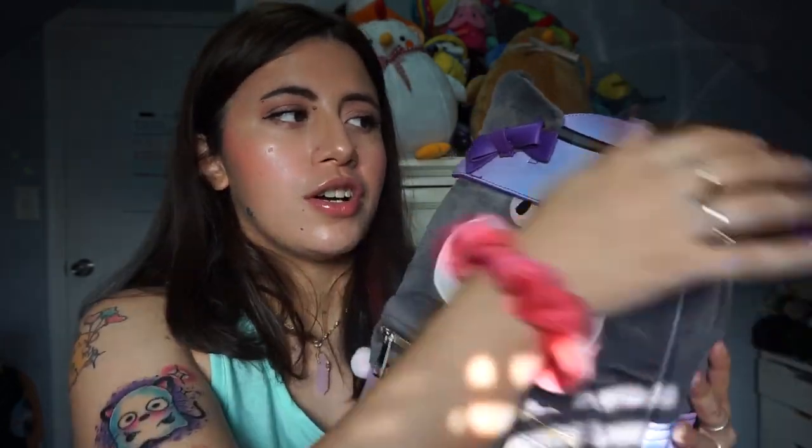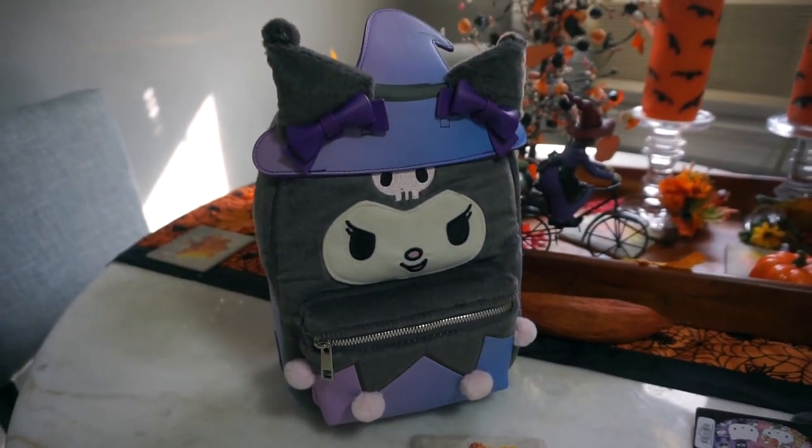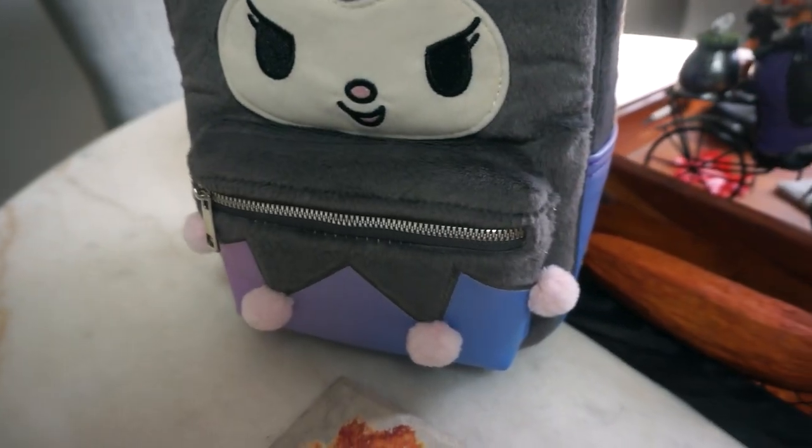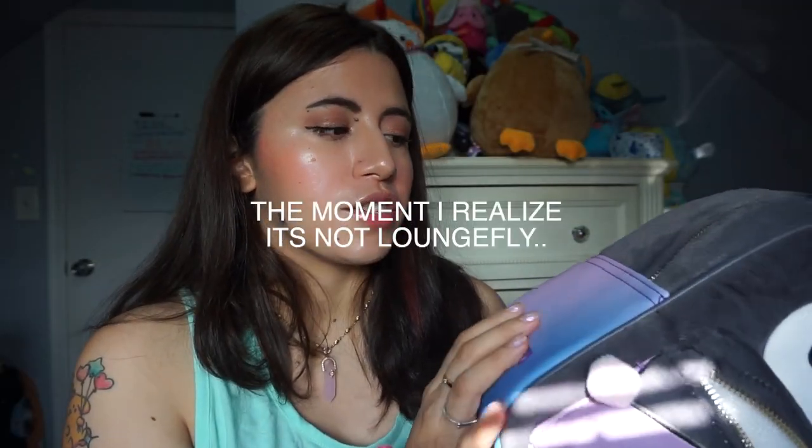Here's the bag I got — this is Kuromi. She is one of those fuzzy ones, which I'm not usually a big fan of. I love how they look but I don't like how they wear over time. The fact that this is a darker gray compared to Cinnamoroll, which is like pure white fluffiness, means this will probably hold up better. It has that super soft material, ear detailing with bows and a witch hat — mine's a little bent from being packaged — and collar detailing at the pocket. On the inside it's a purple that matches her, with a little insert.